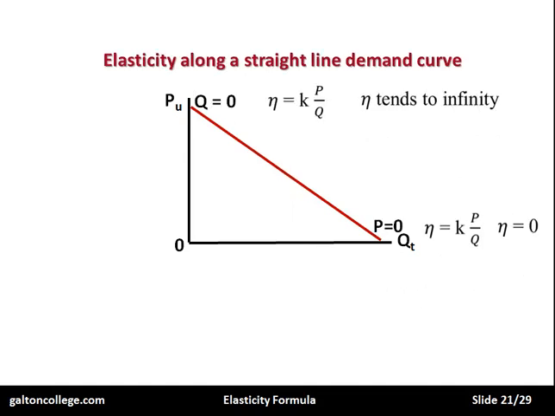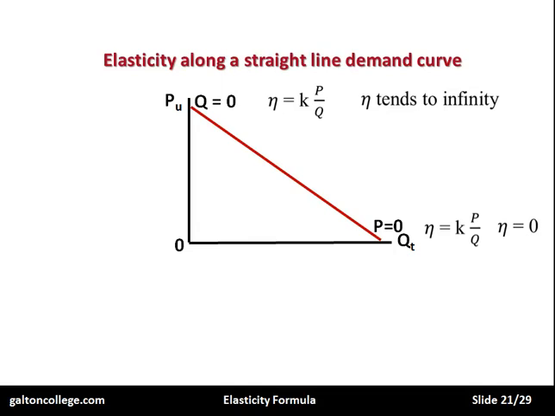Well, a lot. Because if we look at this diagram, let's take the point here where the demand curve touches the price axis, touches the vertical axis. At this point, Q is equal to 0. Well, that means Q here is equal to 0, so it means elasticity tends to infinity. We're dividing by 0, so elasticity tends to infinity. So at this point here, right at the axis, elasticity is infinite. And down here, P is equal to 0. So if P is equal to 0, here's P equal to 0. That means elasticity is equal to 0. So elasticity is 0 at this point and infinite up here. And it varies all along the curve. So we can't look at a demand curve and talk about its elasticity because it varies from 0 to infinity.